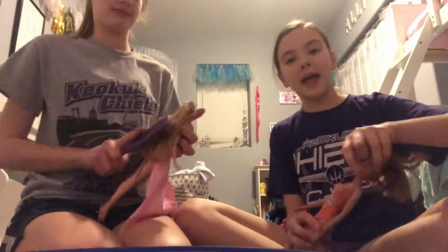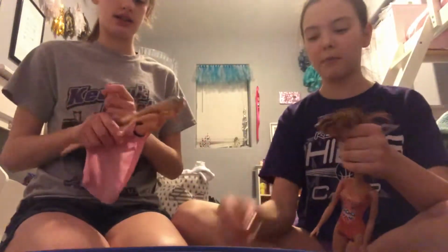Okay, guys, we have to do our second one. This is Maggie. Here we go to the time lapse. Hey, guys, we just got finished brushing it. These are probably the hardest ones so far. Yeah, this one's ratty. I'm doing a high bun, like a ponytail bun. And I'm doing a braid. So I'm going to start now. We'll get back to you when that's done.